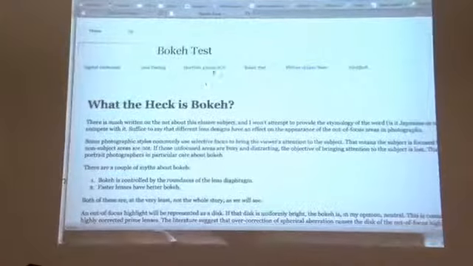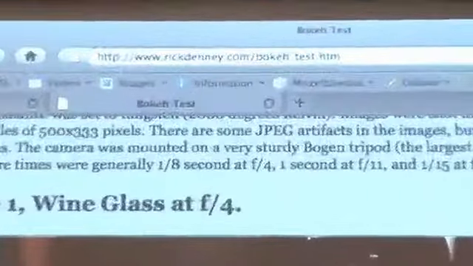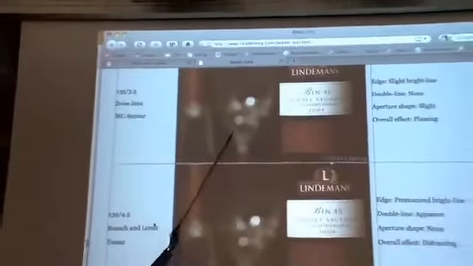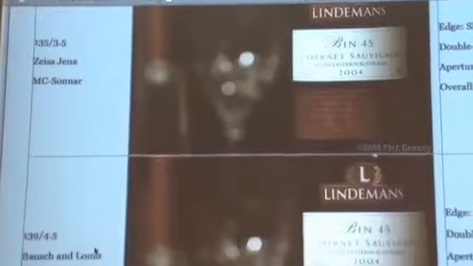And I hope this website still works, but there was this one guy who did a bokeh test on a number of lenses, and he explains it pretty well. I'll put this online. He goes through quite a bit of stuff, but he also does a very good job of showing you what is good and what is bad bokeh. For example, here we have relatively good bokeh because it's circular and uniform, whereas here we have that halo problem that I was talking about.